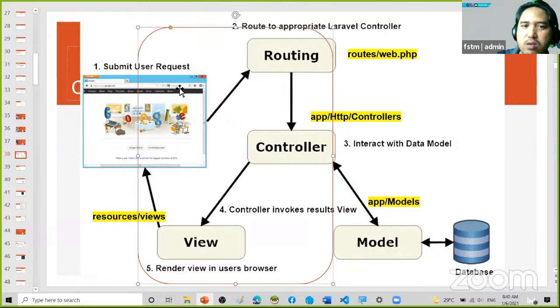These are what I will do for today. Next week, maybe we'll go to the model and how to connect to your database. But right now, I would like to demonstrate this view process.